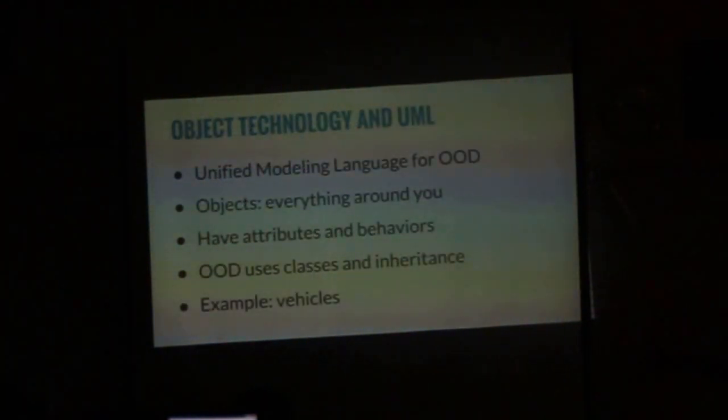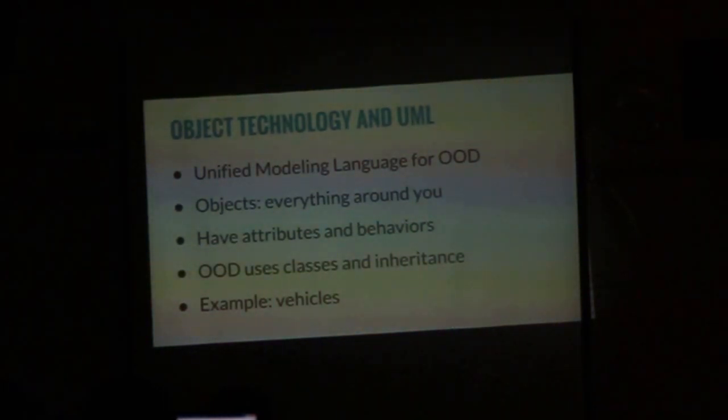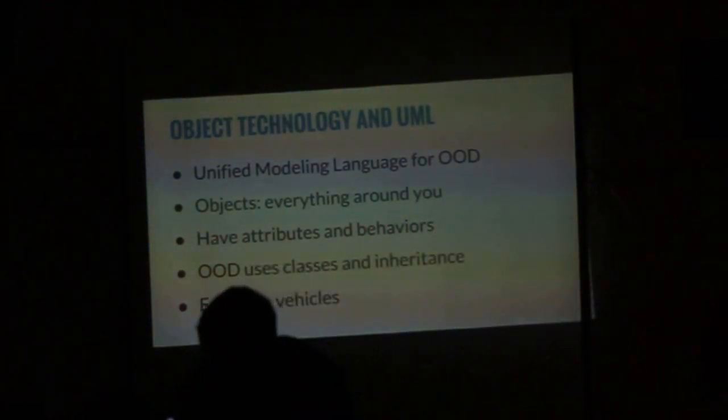Okay, so now I'm going to talk a little bit about object technology and UML. UML is Unified Modeling Language, which is basically a graphic language, so you can map your program. And one thing that's really important about coding is that because it's based on logic, you want to set an order for everything that happens rather than just starting to code. You want to know exactly what happens and structure it out so it's much easier. So I'm going to give you an example of UML.